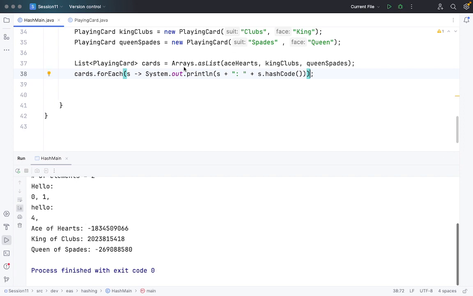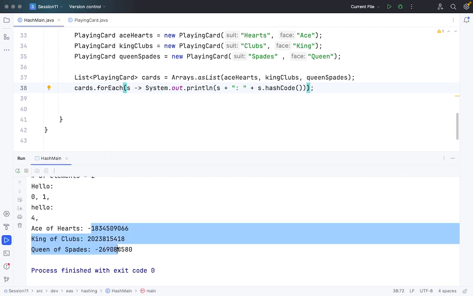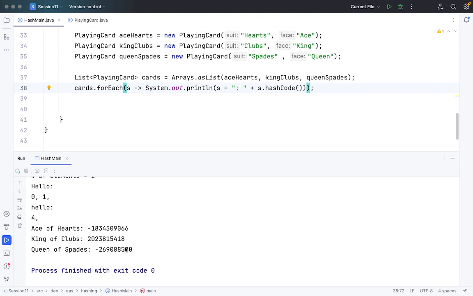So we have created three playing cards with three different names, ace of hearts, king of clubs and queen of spades, and we got some hash code values here, some even negative. That is fine, that is not something we are computing, so let the numbers be as they are. This is something we have to keep in mind. Now, instead of putting these cards in a list, let's put them in the hash set. As we can see, we have three different hashes here. Let's see whether it adds them into the hash set with the help of different hashing.